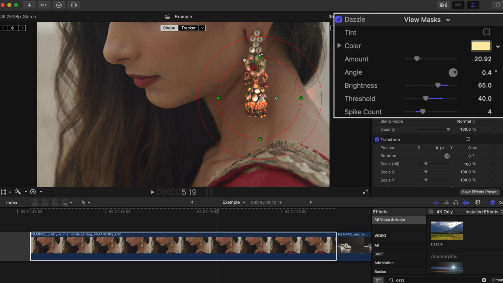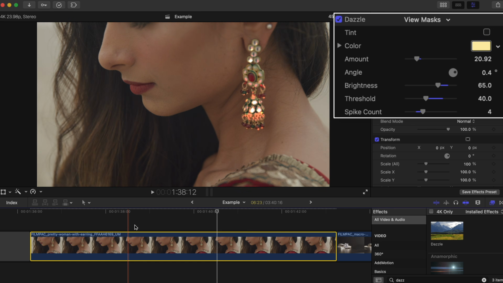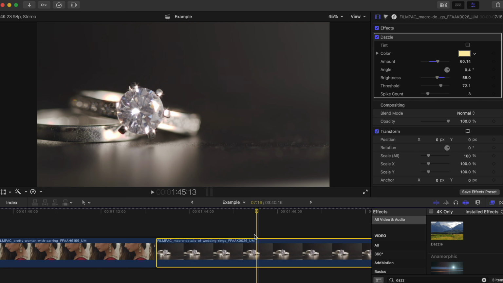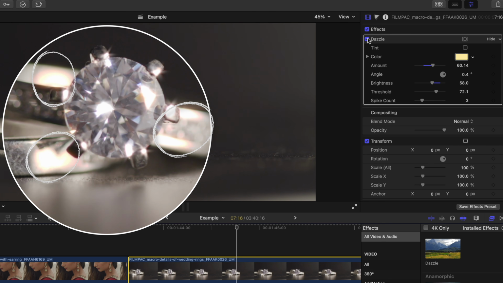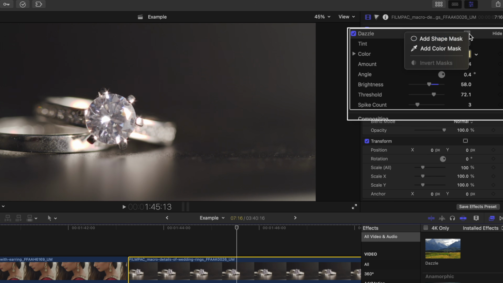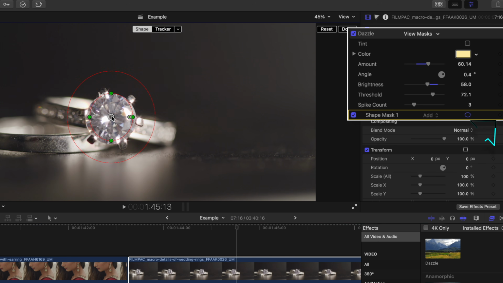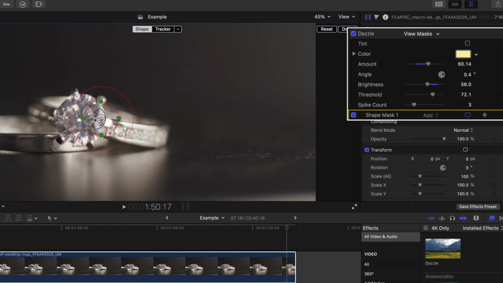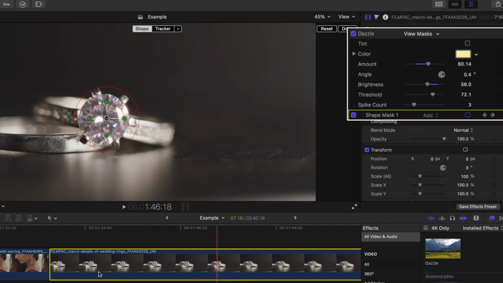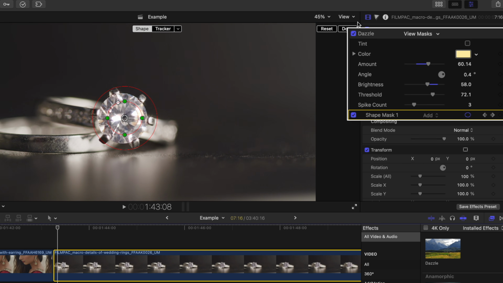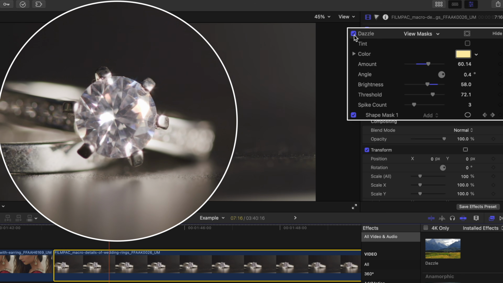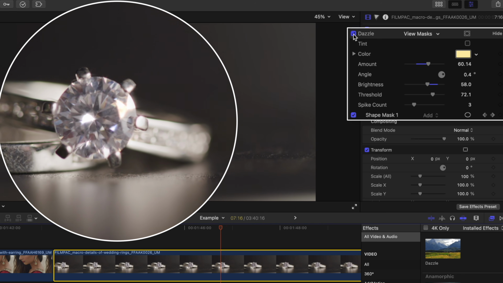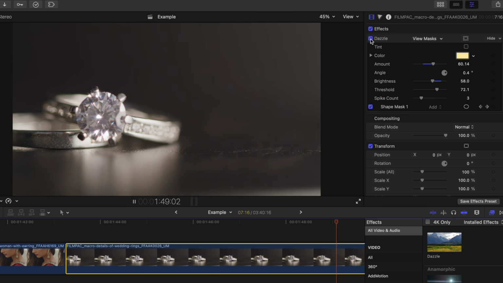That is true, so I'd recommend doing what we learned with the previous effects. Add a shape mask and isolate the mask over that thing you'd like to have the effect. This clip doesn't need you to keyframe the mask, but this one does. You can see that the effect is affecting part of the band. So I'll add a shape mask and put it over the diamond. Hit the keyframe button on the mask. Go to the end of the clip and move the mask into place. Then make sure the beginning is taken care of as well. Like we've seen, Final Cut guesses the path of the mask from keyframe 1 to 2, and now we have a nice looking shiny effect on our diamond here.